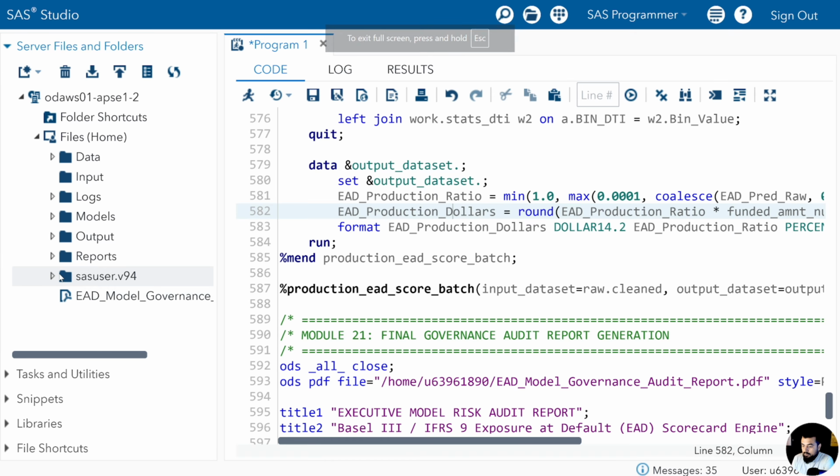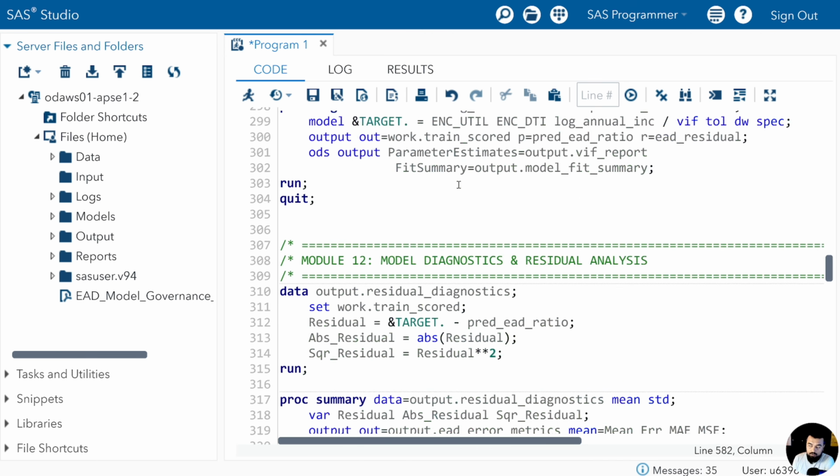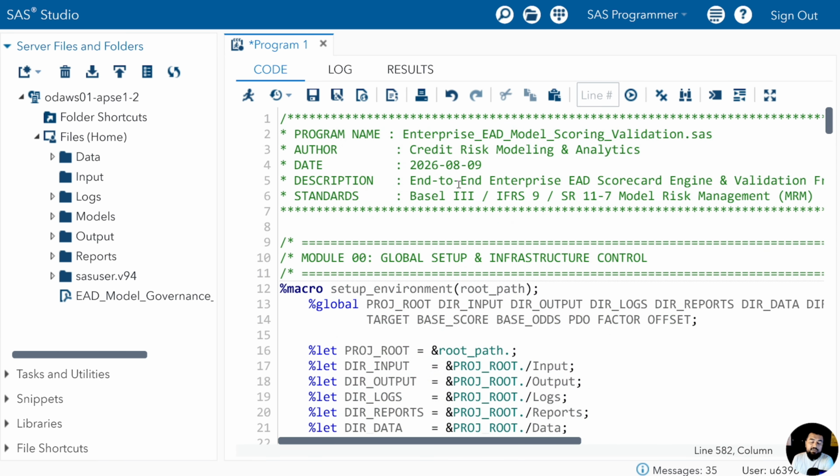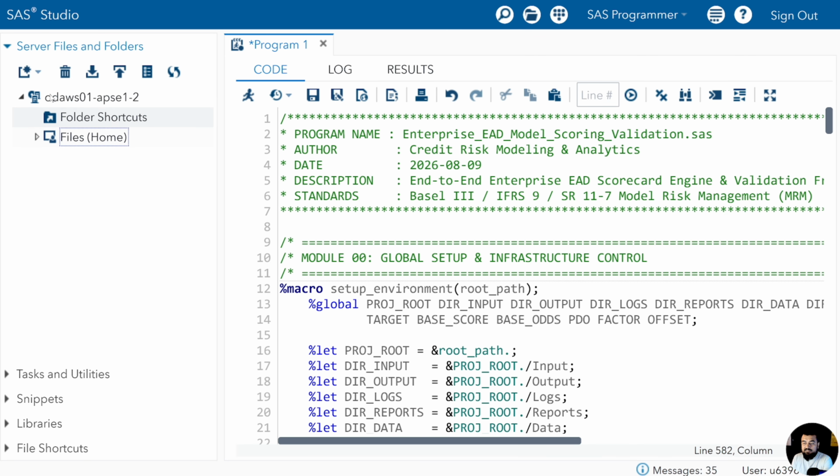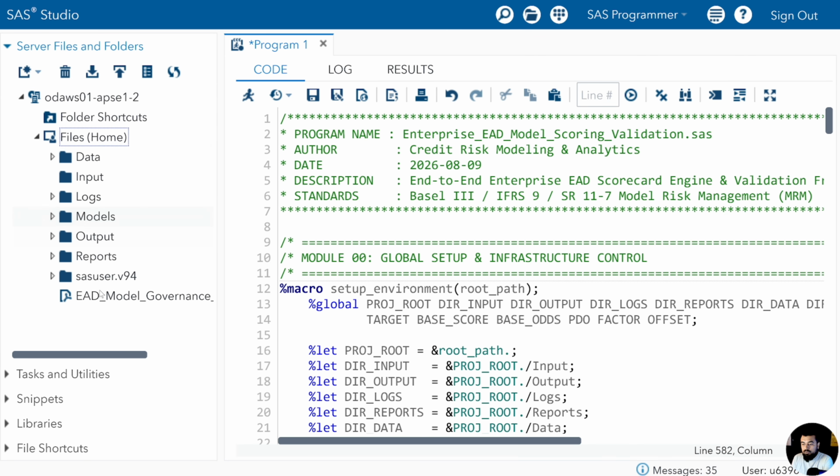Now guys, before I go to the code, first of all, we need to import that input data. That input data we will be importing into a folder. If you look on your left side, you will see folder, shortcut, and file. Now go to the bottom and you will see output. You can import the input file anywhere, and then you need to pass that path.